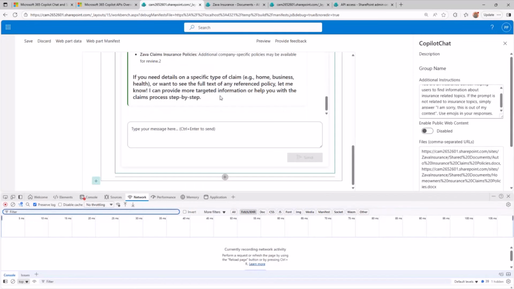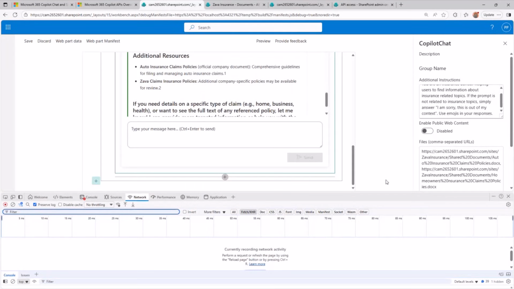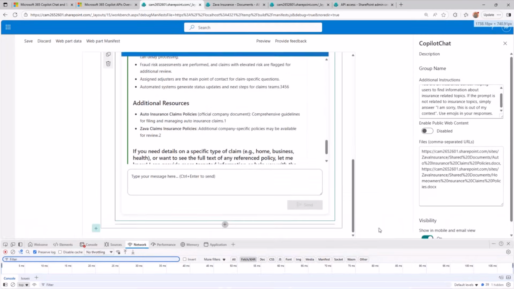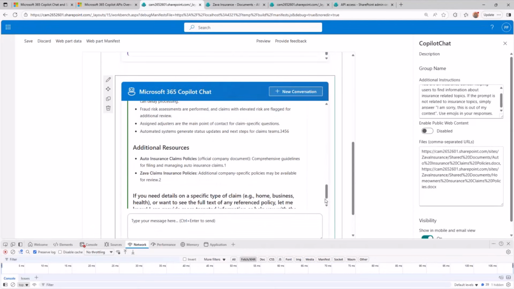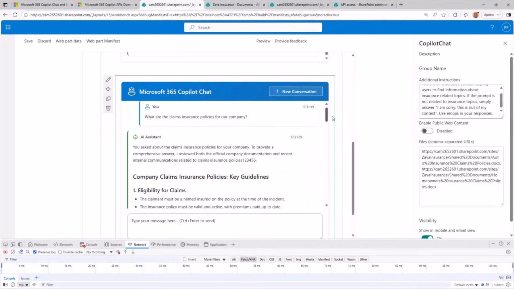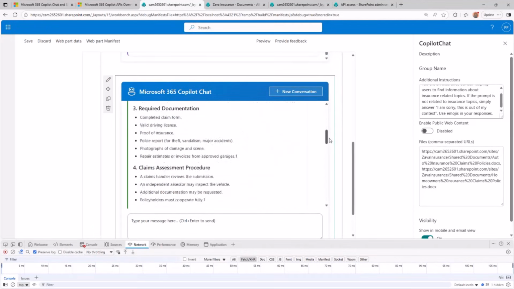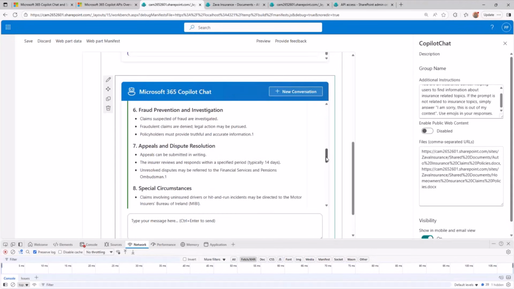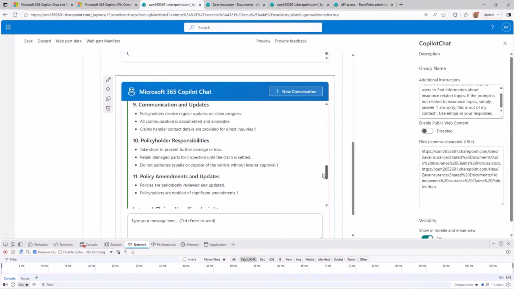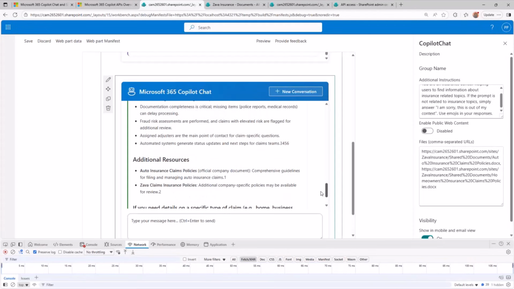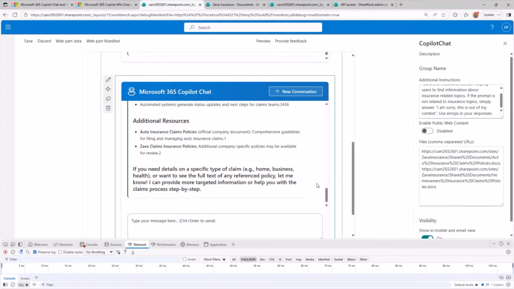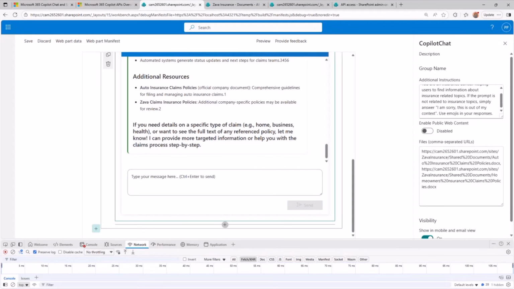and here it is. Let me show you what's in the response. So here we have the output, including all of the information retrieved from my target documents in the target document library in SharePoint Online. And this is well formatted using Markdown. Of course, I can keep on chatting in the same conversation. So I can start asking for information about claim policies for auto insurance, for example.